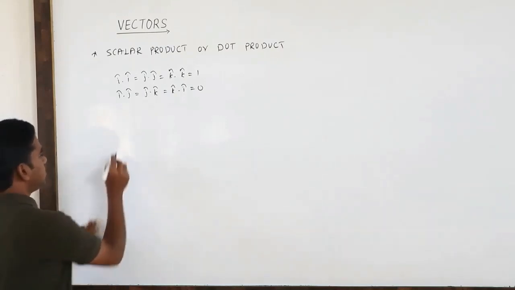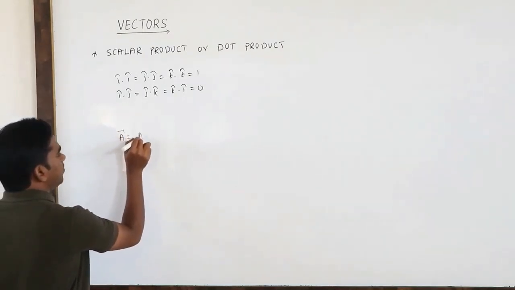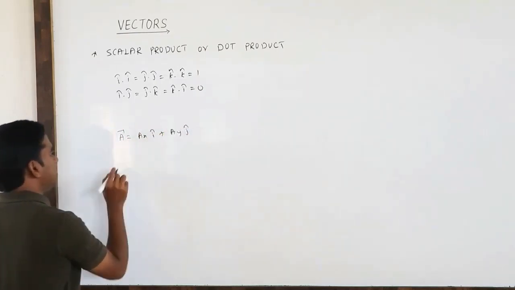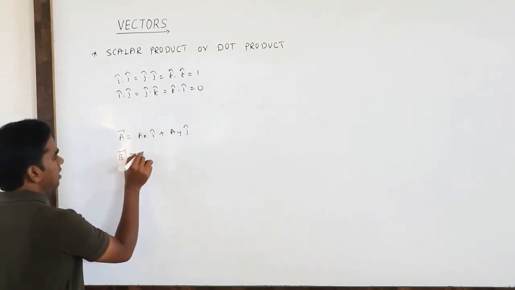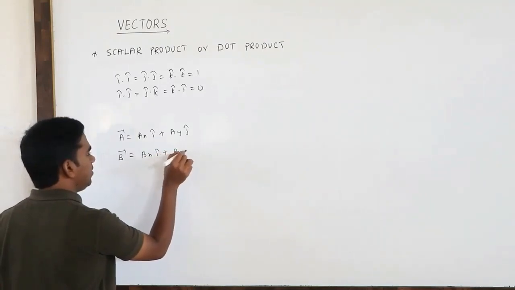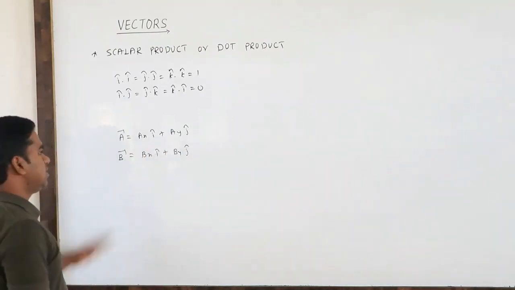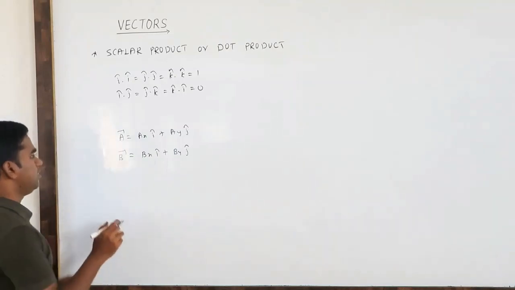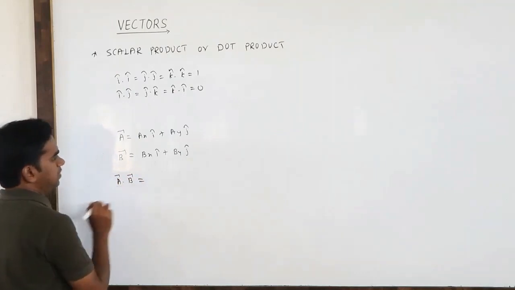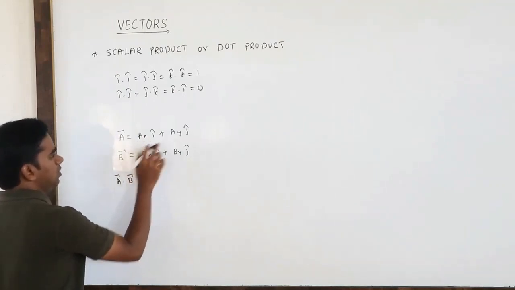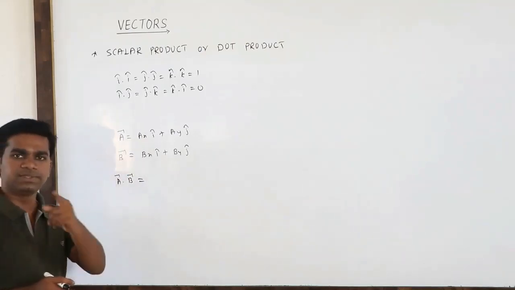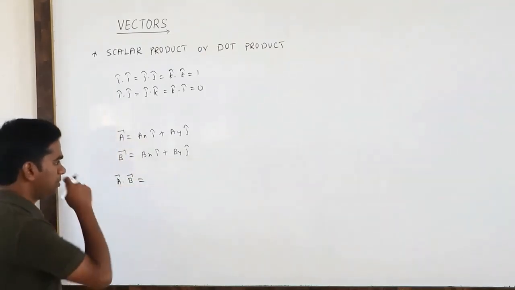Okay, so this will help us find the dot product of two vectors when the angle theta is not given. Suppose vector A is given as ax I cap plus ay j cap, in general, and vector B is given as bx I cap plus by j cap. Theta is not given. You want to find vector A dot vector B. You can find the magnitude of A and the magnitude of B, but cos theta is required, and theta is not given, so you can't go with that.